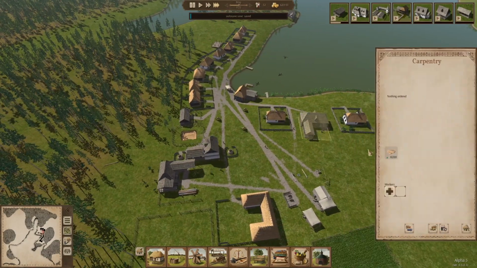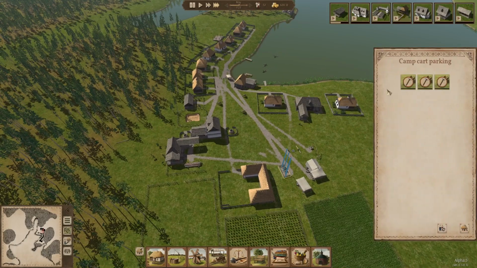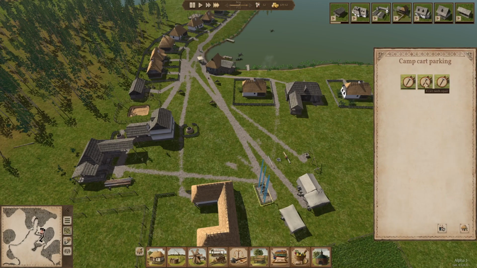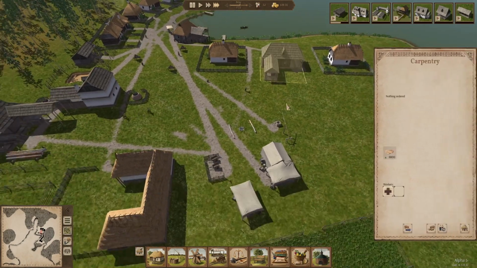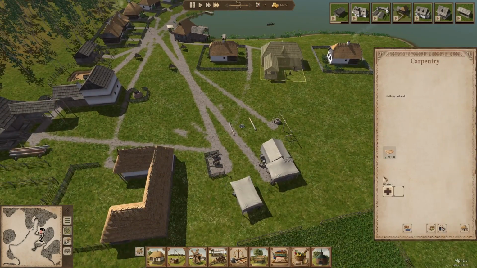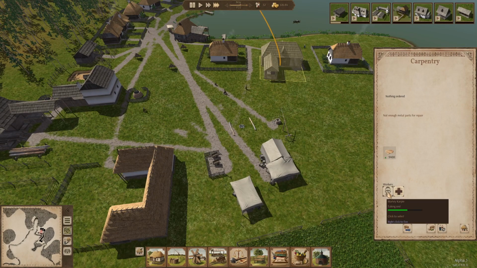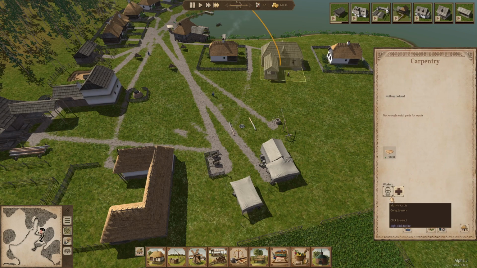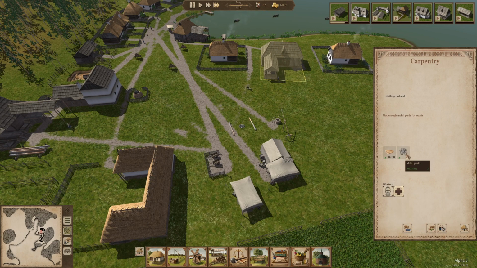Alright, we've got some metal parts, so finally we should start fixing our carts. Cart needs repair. There's nothing ordered, but... Oh, yeah, there's no one working there. Okay, so we've got this guy working here. Not enough metal parts for repair still, but we've got at least 2, so all you have to do is bring them in. I don't know how much they need, though. Alright, he's bringing some in. We'll see whether he can start fixing one of these.